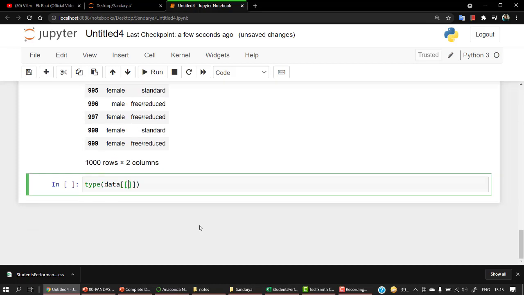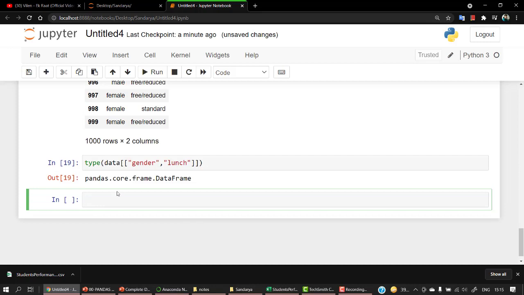Inside the data, the first one is your gender, and then the lunch. We just want to observe what it will be. Just close it and move to this. You can observe pandas.core.frame.DataFrame. So this is how you have to use it.